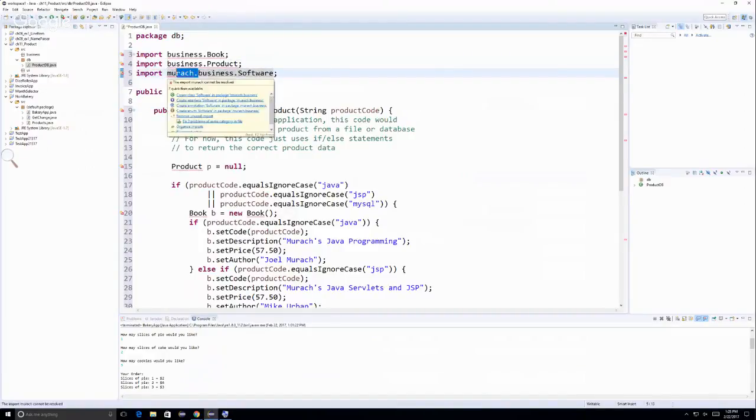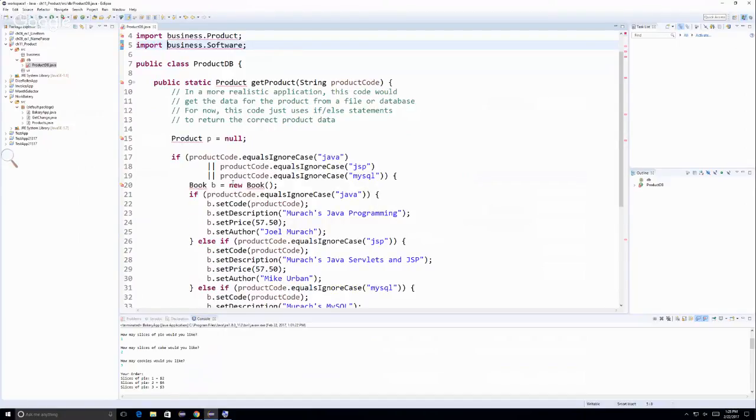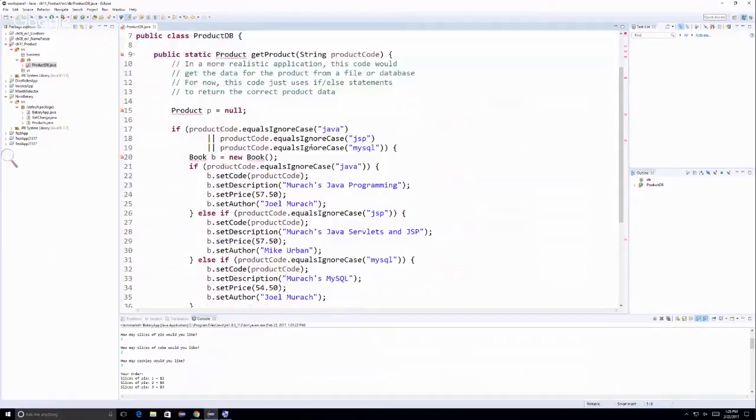And it's going to complain about not finding certain classes and methods because we have not coded them yet, so that's okay. And then just save it. And as a refresher, we just look at it instead of coding it. It's going to set the product code, the description, and the price for each of the products, right?